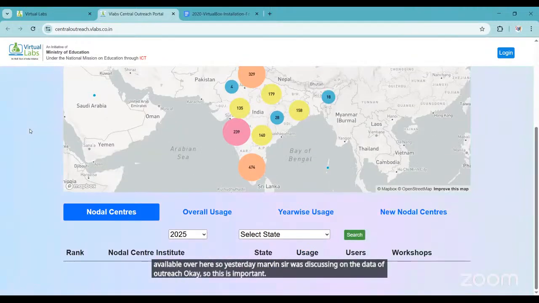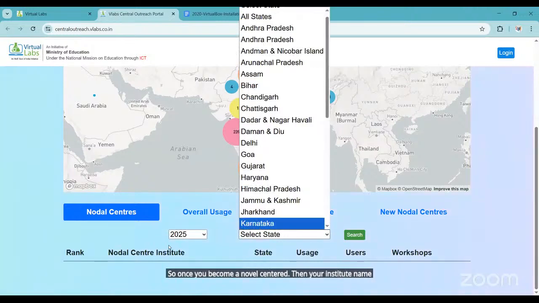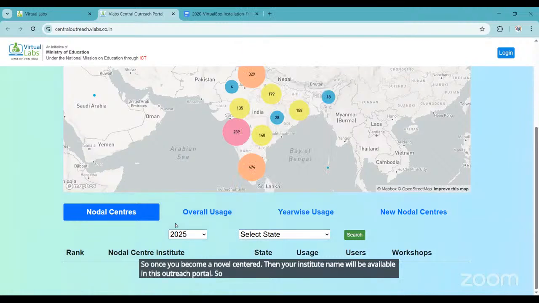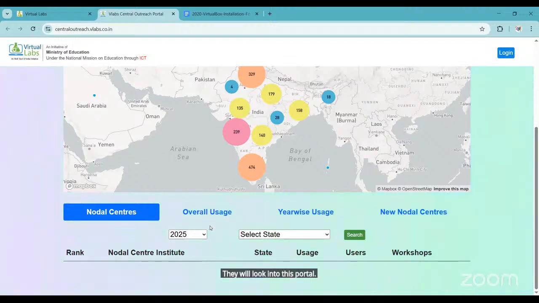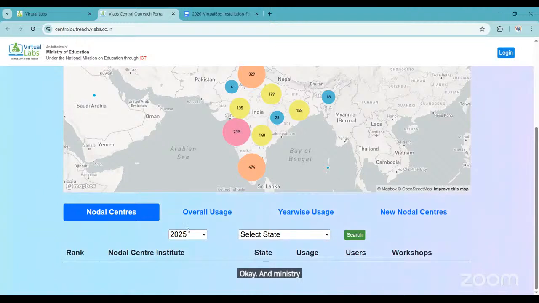Once you become a nodal center, your institute name will be available in this portal. Any committee during evaluation will look into it to assess an institute's activities on virtual labs, and the ministry has asked us to maintain this.